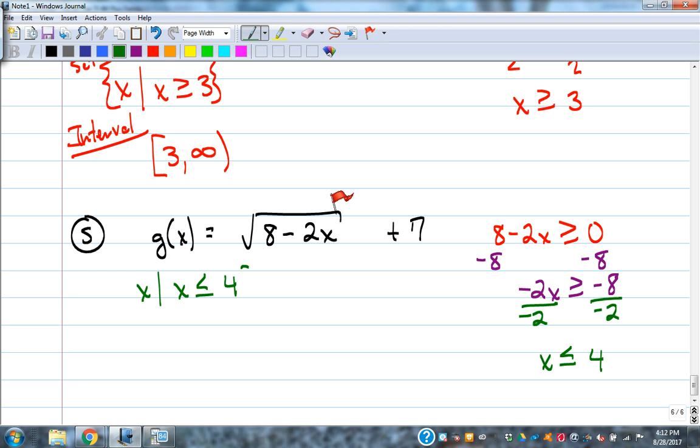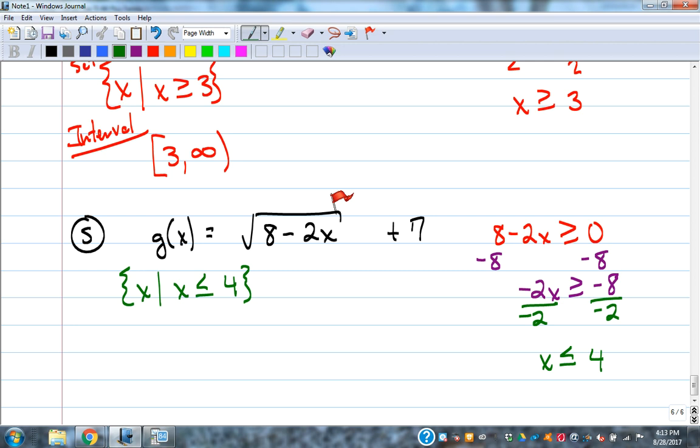Set notation again is super easy. It doesn't affect the domain at all. The only thing that affects the domain is the square root. This plus 7 has a lot of effect on the range, but it doesn't have any effect on the x, because the x is really kind of isolated inside of the square root symbol. Even if that 7 had an x on it, it would not have any effect on the domain. The domain is highly affected by that square root.